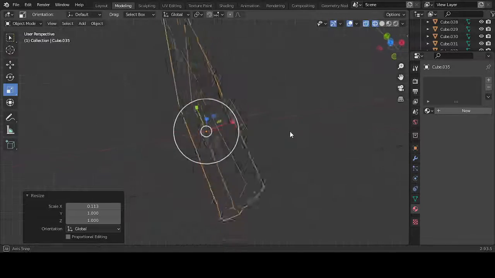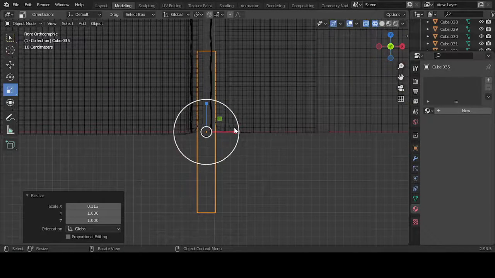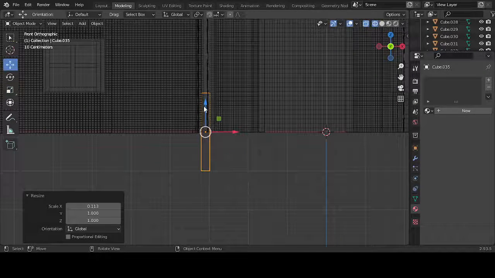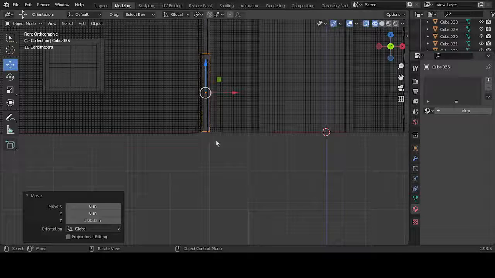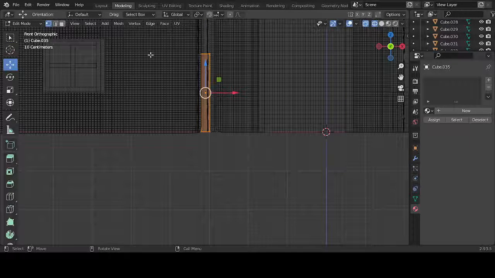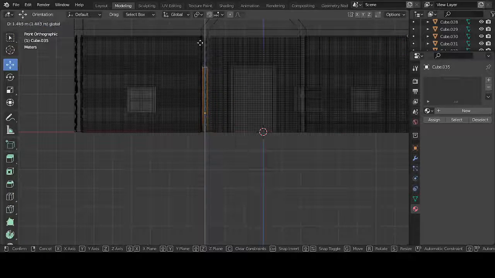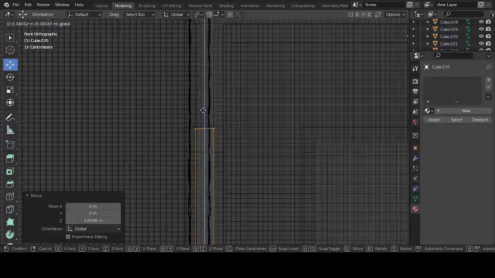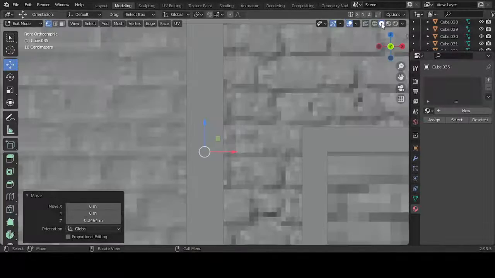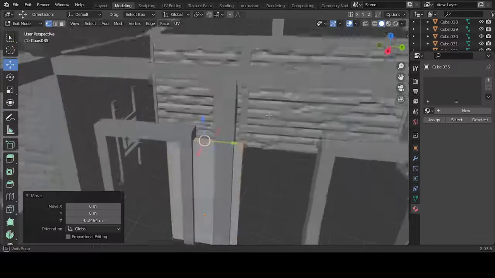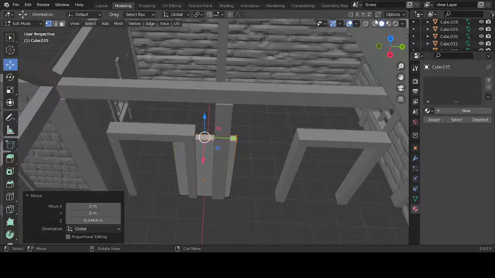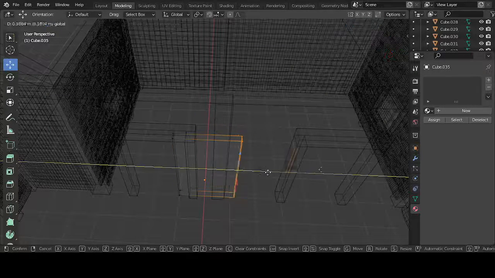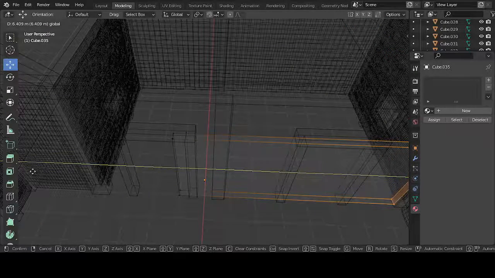So again, I'm just going to bring that to where it needs to be, bring it up a little bit, make sure it's on that line, bring that up, to about there. Yeah, that's fine. I'm going to bring that right the way to the edge there.